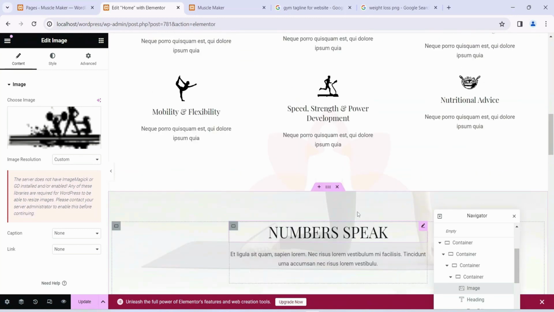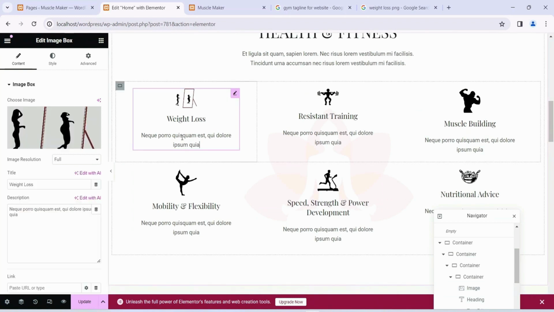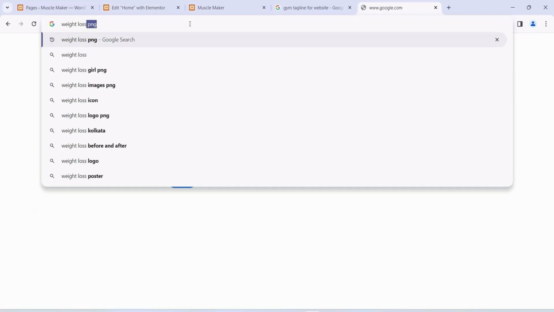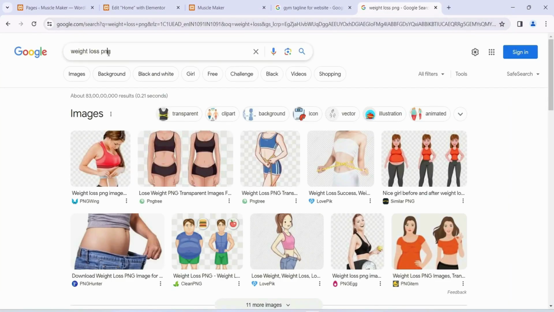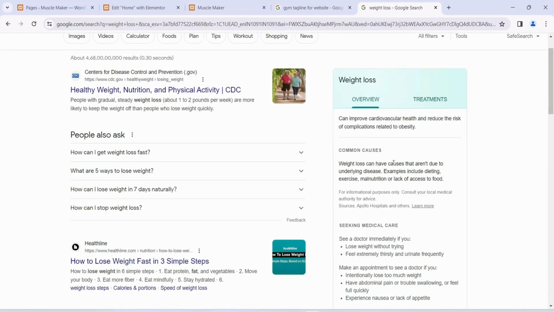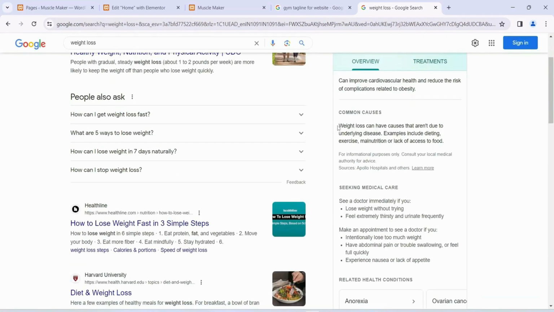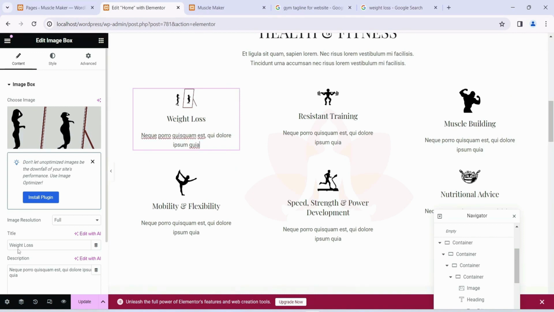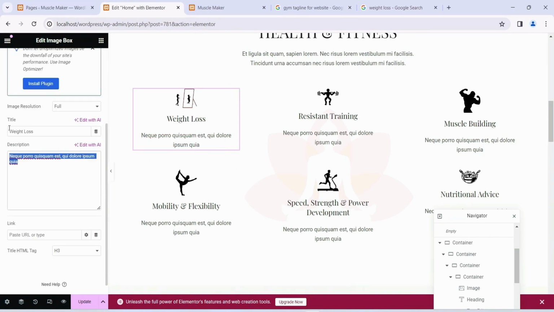All right, but before that, I'm also going to talk about how you can give something proper in our description. What you can do is go to your title and simply Google that title, something like weight loss. We will not need images. You can see we are already having some of the titles and some of the description parts. So you can copy something like this from Google, and you can place that over here.